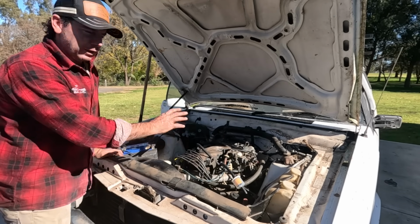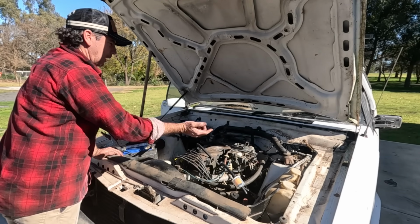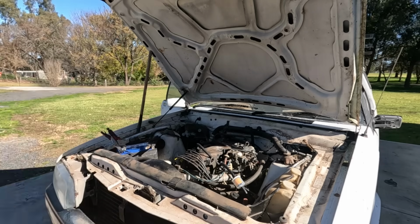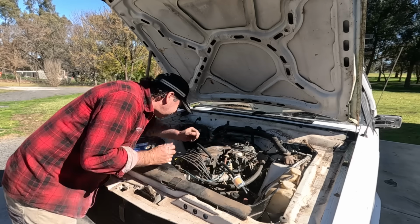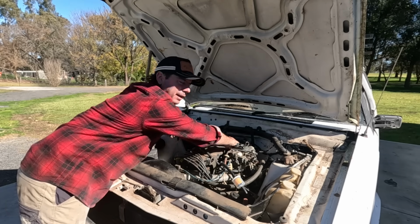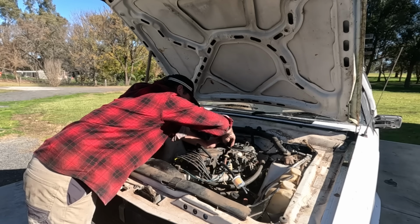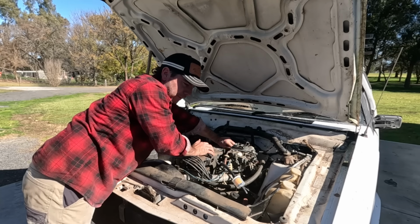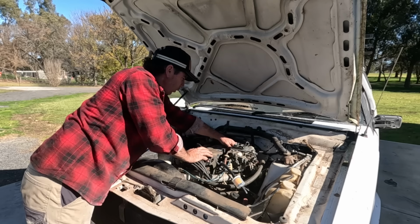Yeah, I know, that doesn't mean it's going to fire up or anything, but once you've got an accelerator pump, now I can get in the cab. Oh, I haven't tightened those bolts. Yeah, like I say, gee, they are dead set loose. Of course they are. You saw the play in them. How do they get like that? But what I'm saying about that accelerator pump, now I can just sit in the cab, give it a pump, and I don't have to stand here with a squirter bottle.